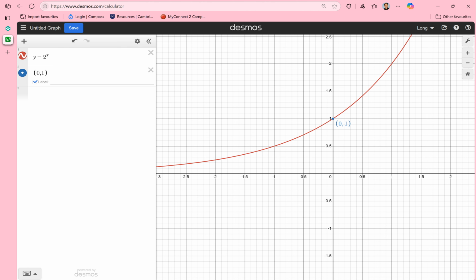So if I want to stretch all the y values, you said 3 times the y values, right? This is what y is. y equals 2 to the x. So if I times it by 3, meaning if I said y equals 3 times 2 to the x, see what I'm doing there? I'm saying 3 times 2 to the x, but 2 to the x is y. That's tripling every y value.